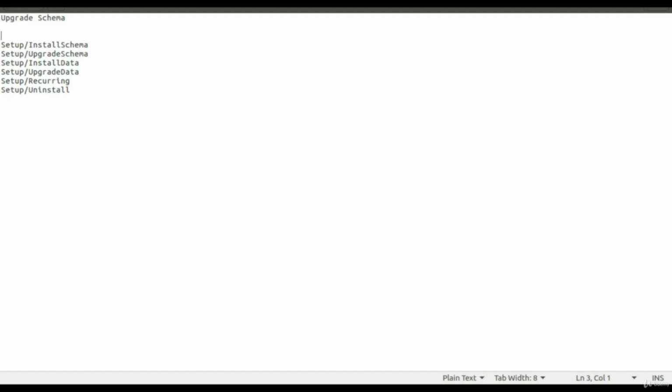Install data and upgrade data are similar: whenever you have some data to go into your database, you create the install data files. The overall concept is similar in both files, so try creating these files and let me know if you face any problem. Recurring is a file actually used for post-installation execution.